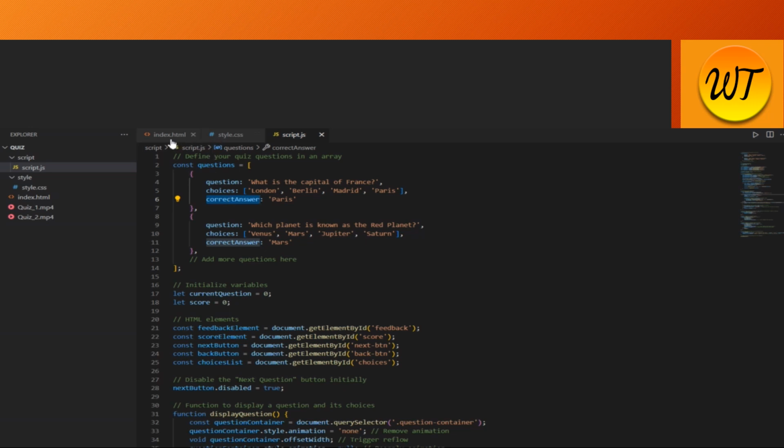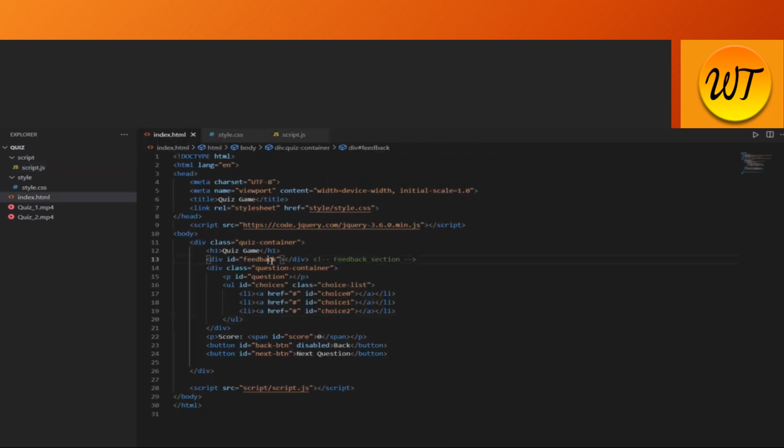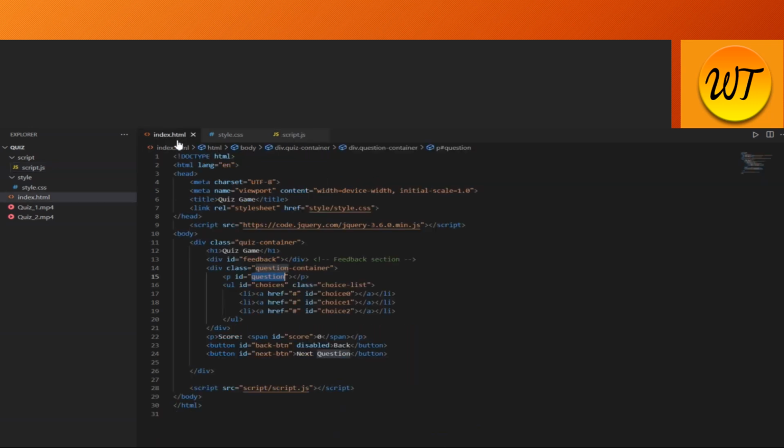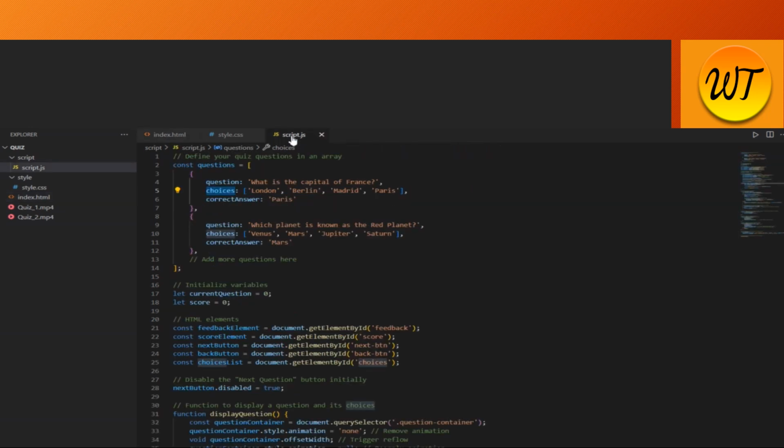In index.html we saw the question; this question is coming from here, and the choices we are now going to display here, where you can see UL ID choices. And here you have the correct answer.